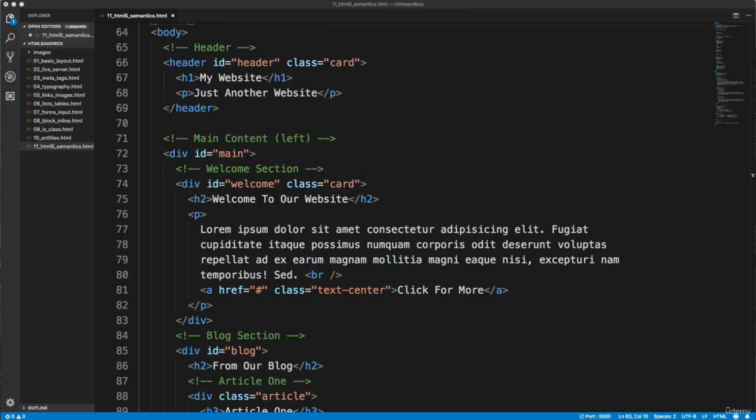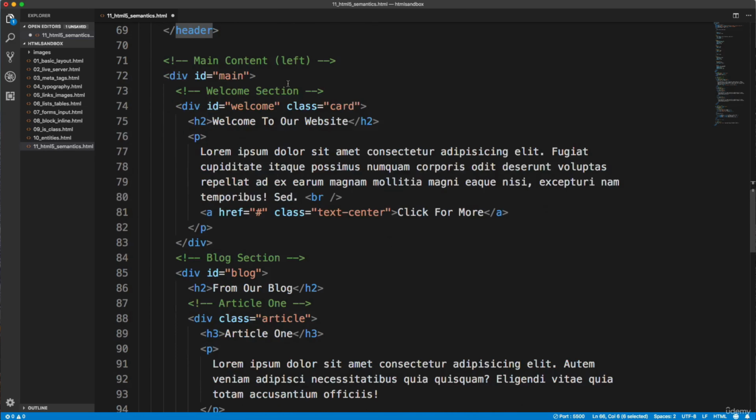Alright guys, so in the last video I gave you a little challenge. I wanted you to replace the certain divs with HTML5 semantic tags to just make it more accessible, more organized. And I did the first one for you, which is the div with the ID of header. So we use the header tag here. So the next one is pretty obvious.